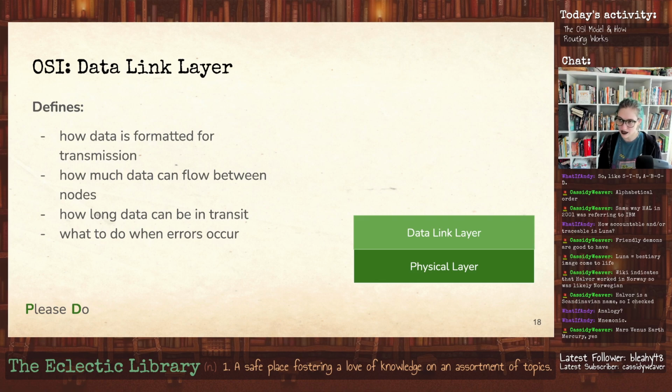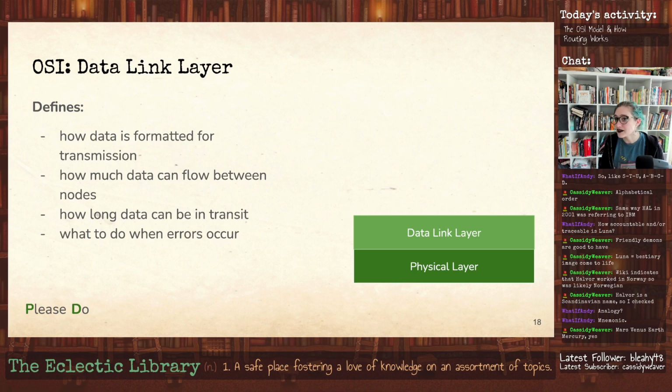Next up, we've got the data link layer. So the data link layer is all about how data is formatted for transmission. Now, if you'll remember from what we briefly talked about on Tuesday, the network layer is media ambivalent.